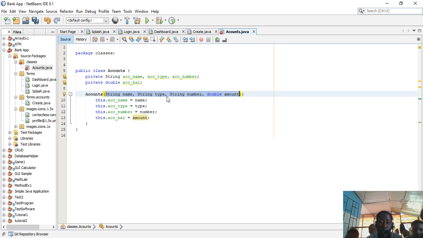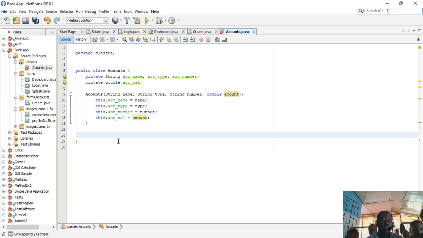So it will receive all these values and assign them to these fields. So that is just it. With this, we've simply created an account.